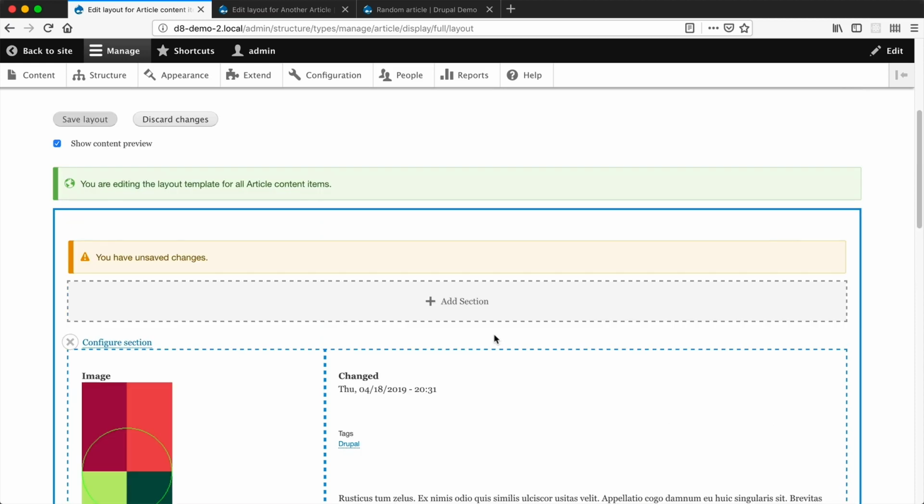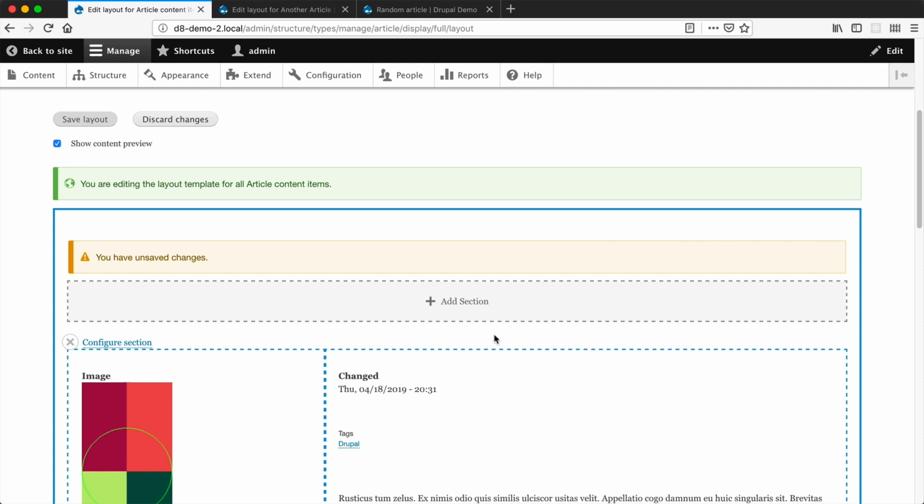Now, the real power of Layout Builder, in my opinion, is the ability to create sections and then add custom blocks into those section regions, because then it essentially turns Layout Builder into a proper page builder, which Drupal desperately needs. It is very annoying seeing all of these other CMSs that have amazing page builders, but Drupal doesn't have one. So I really do hope that in the next few months, the module ecosystem really increases for Layout Builder so that we can install a few modules and then get reusable block types or something like that.